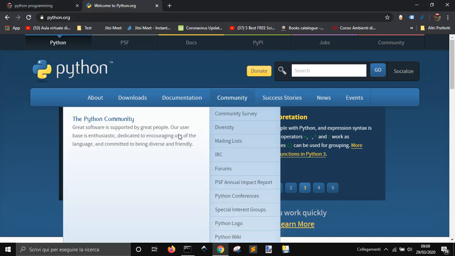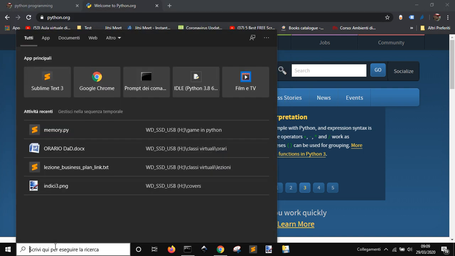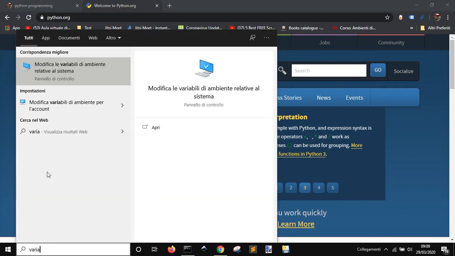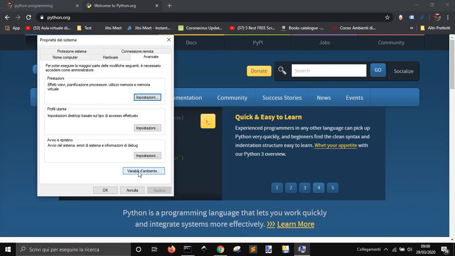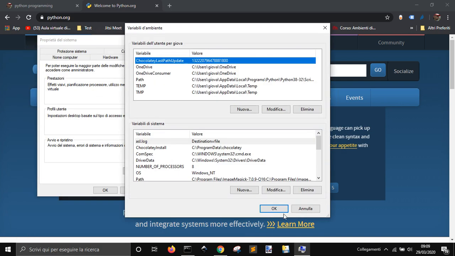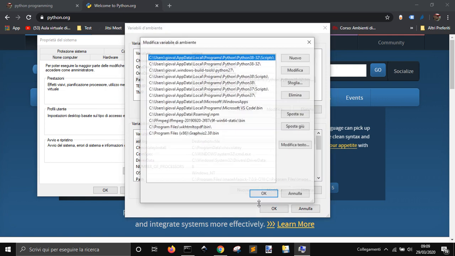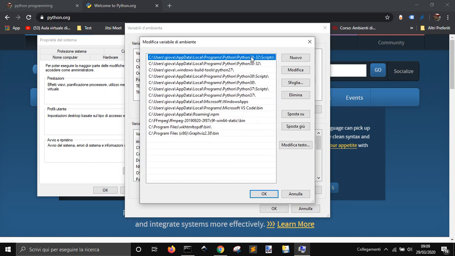There is another thing that I want to show you. If you go in variables here, modify the environmental variables and go here, you can check out here. You have Python 3.8 32-bit.